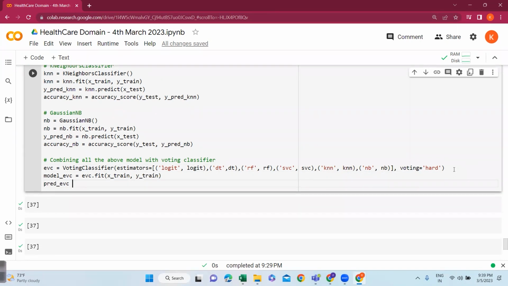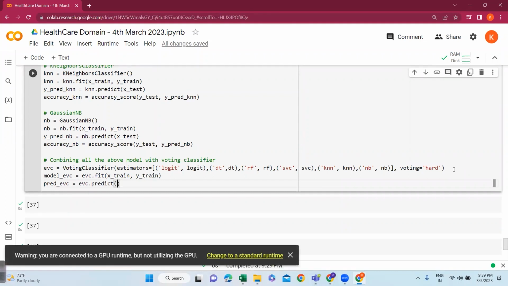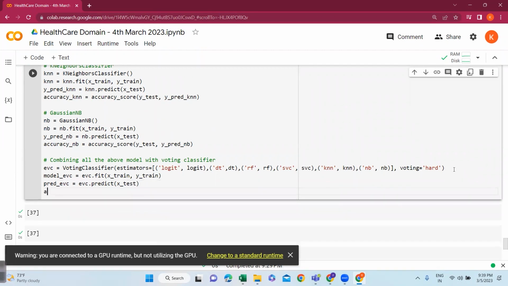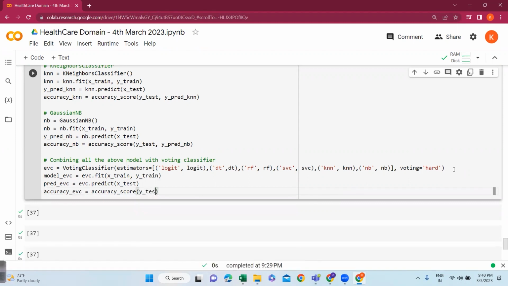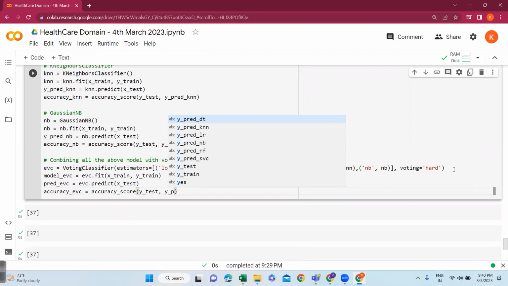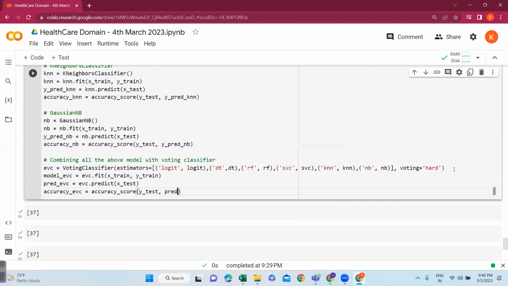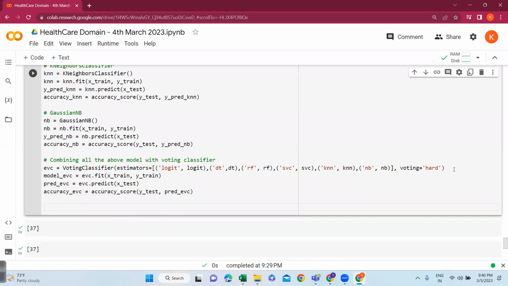Predict: evaluation classifier dot predict. You have to pass here X test. Okay, and the last is accuracy evaluation classifier equal to accuracy score. You can say Y test comma Y predict evaluation classifier. All right. So this is what happened, my friend. I did all parts at one go.